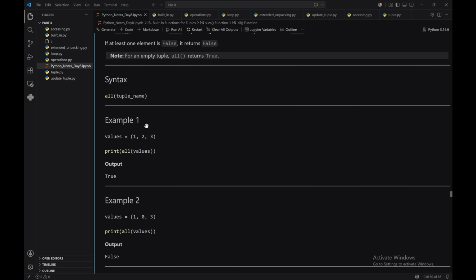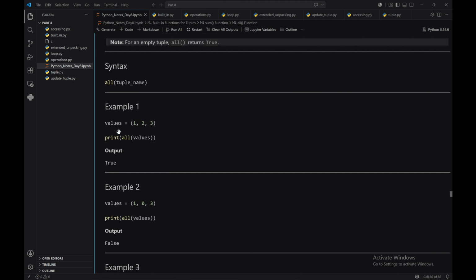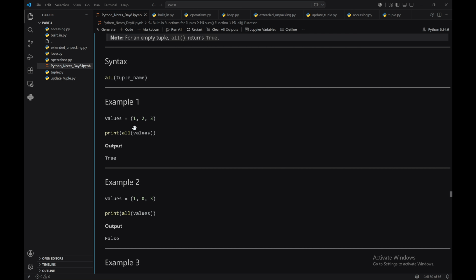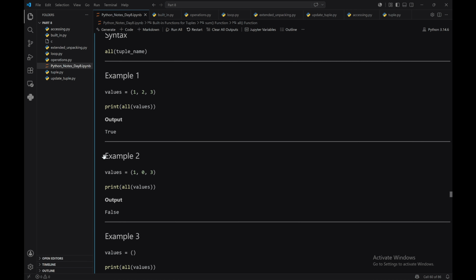Such as here you can see in example 1, we have taken values 1, 2, 3. Since none of them is a falsy value, it is going to print true.